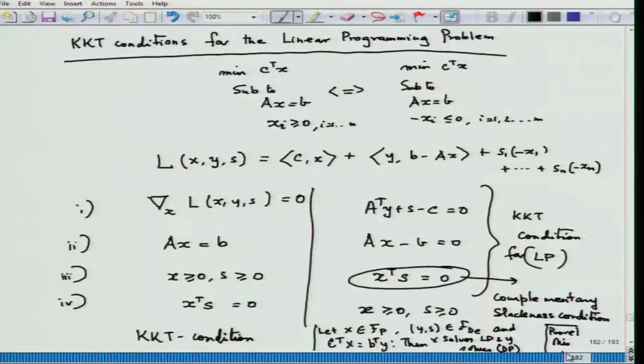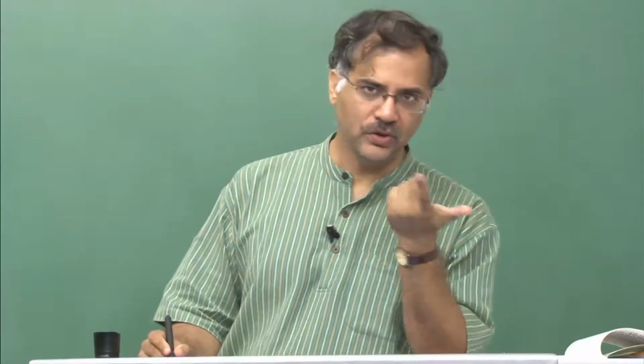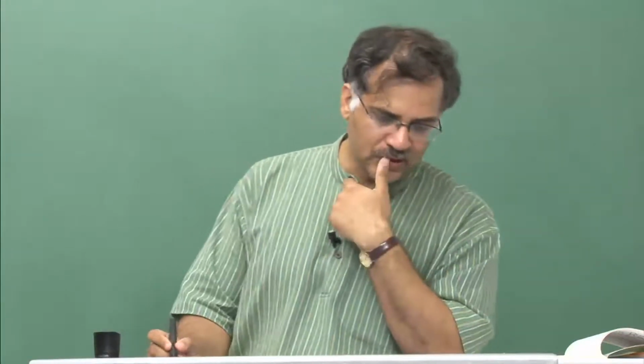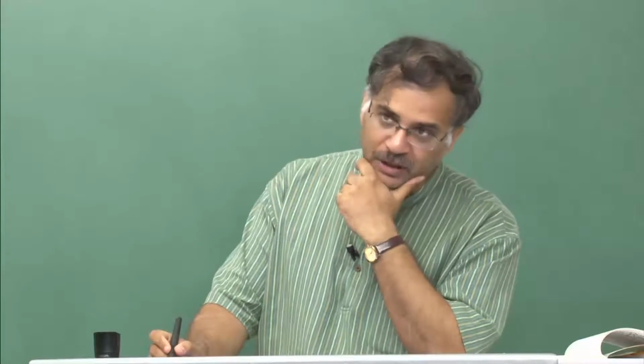In fact, the KKT condition solves two problems. By solving the KKT conditions, I not only solve the primal, I also solve the dual. So, these methods that we will soon start doing are called primal dual interior point methods, because they are jointly solving both the primal and dual, and because they remain inside the interior of the feasible set.